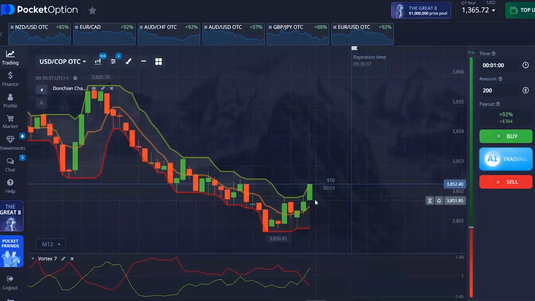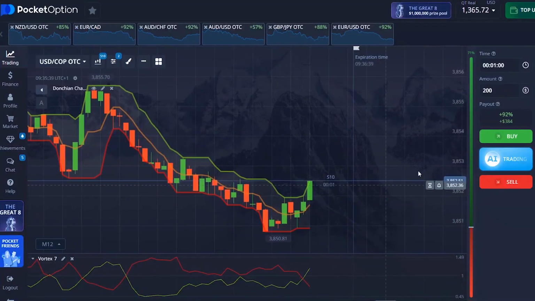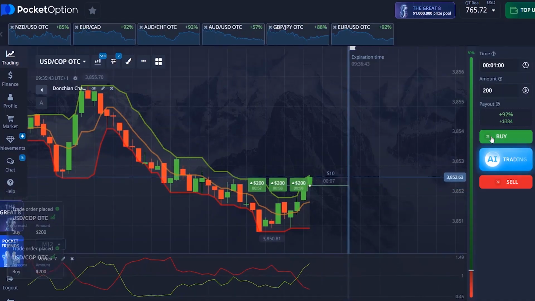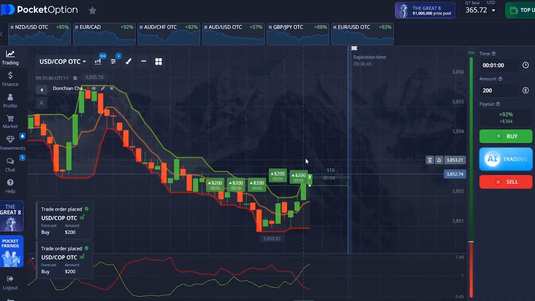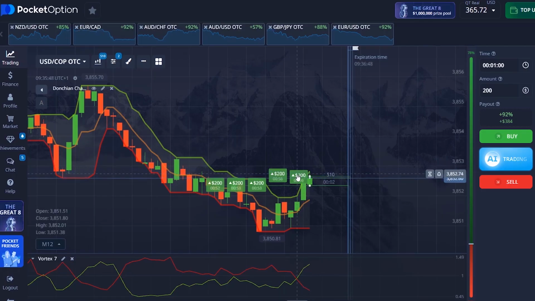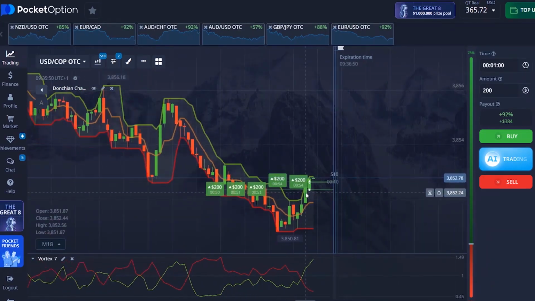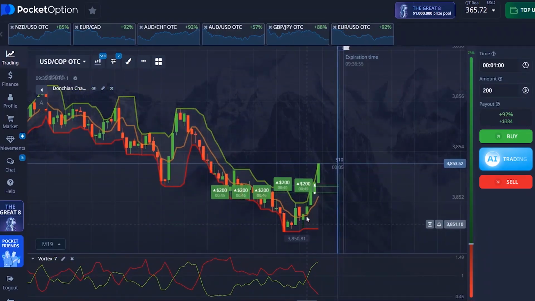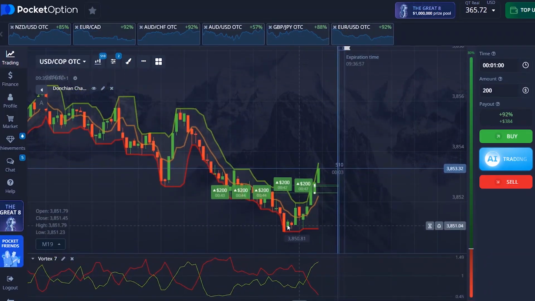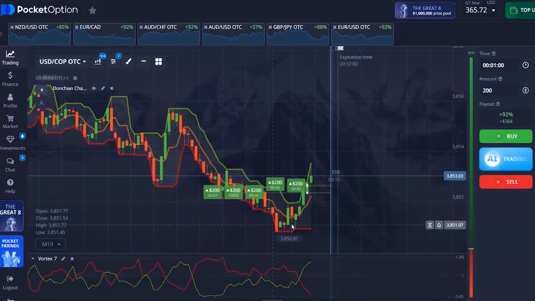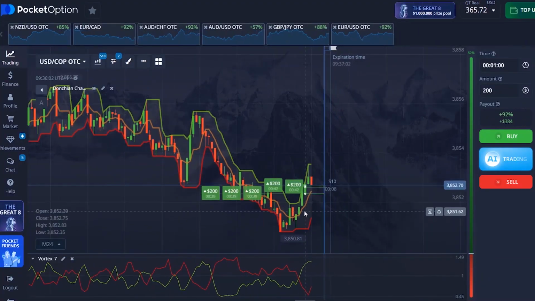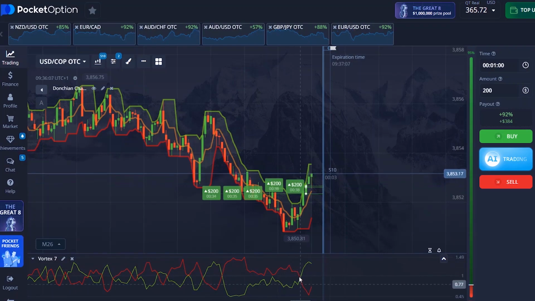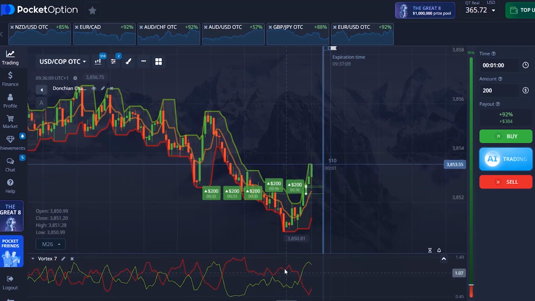So guys, right here we're looking out for a buying opportunity. So let's enter a buying trade right at this particular level. I think I should still buy more right at this particular level, guys. And the reason why we're taking a trade right here is pretty simple. The first thing we considered, guys, is the rejection of our candlestick right at this particular point. Just like what we have right here, we have a rejection of our candlestick. And the next thing we also saw is that our Vortex indicator lines intersect each other, giving us another good confirmation into the trade.